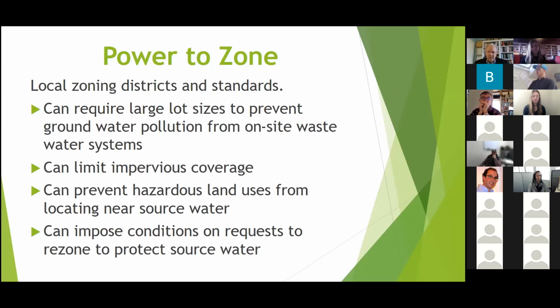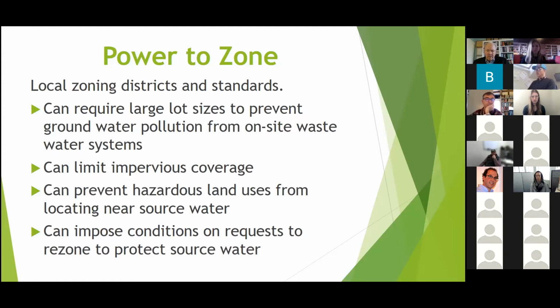This would be part of what you would inventory, going back to what the mayor was talking about, looking at our code and what does it do. When you look at the maximum lot coverage, what that means is how much impervious coverage you can put on a lot. Look at the lot size and the lot coverage. You can determine for that particular lot, that 1 acre, 2 acre lot, whatever it is, how much impervious coverage you are allowing. But unless you do that on a watershed basis or a neighborhood basis, it's hard to know how much impervious coverage you're allowing.